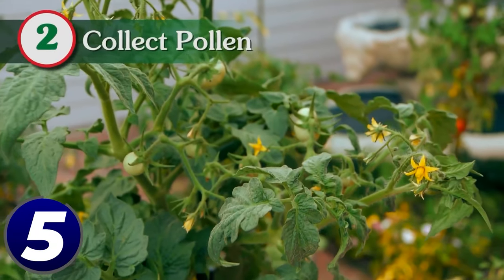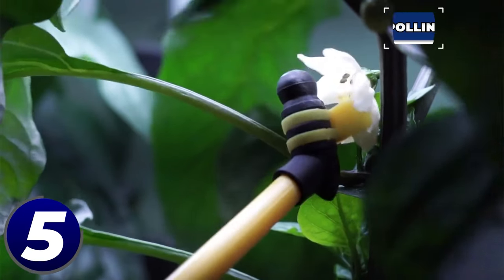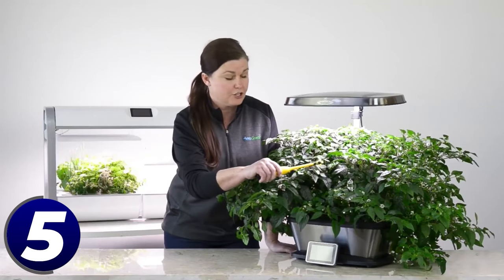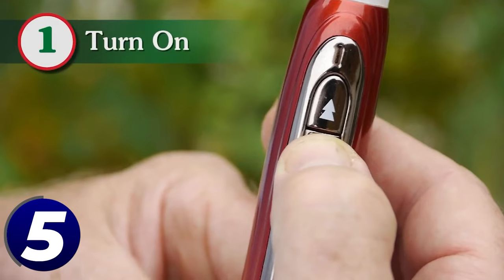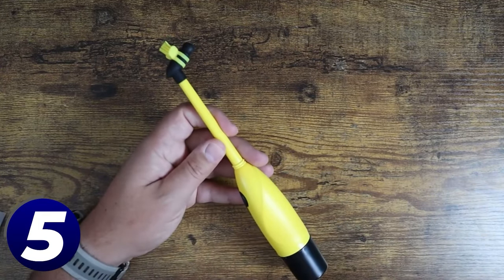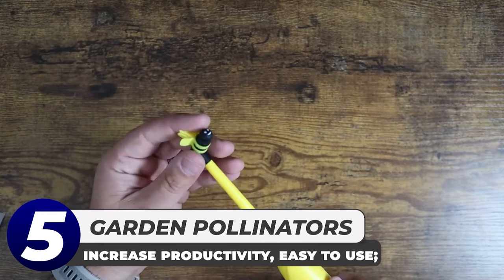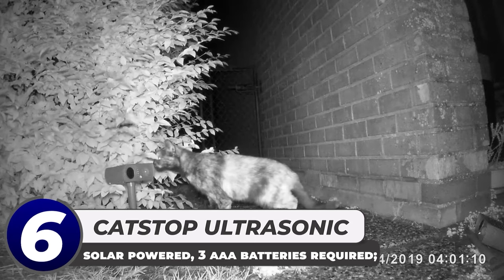Garden pollinators: another challenge with indoor gardening can be getting your plants to pollinate. Assuming you do not keep an active beehive inside your home, many plants will need your help pollinating. This Vegibee garden pollinator is an electric vibrating wand that allows you to individually pollinate your indoor crops. Simply turn on the wand and rub the brush along the flowering ends of each of your plants, and you have just become worker bee of the month. This can also be used for outside gardens, boasting a potential 30% annual yield increase for your veggies.